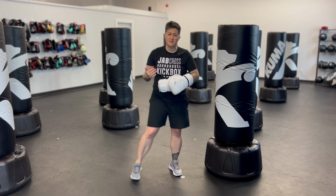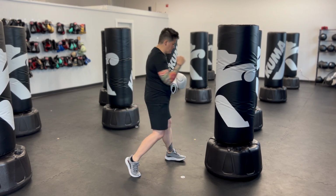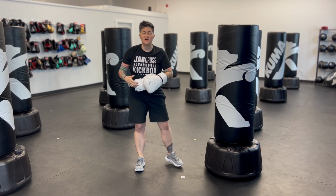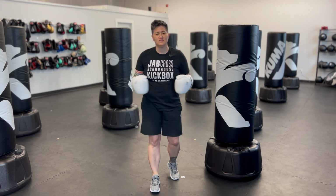That way when you come on the bags, you can still slow it down, right? So I can work nice and slow, hip, arm, right? And then as I get more comfortable with that, I can go hip, arm, ba-bump, ba-bump, ba-bump. That's the cross that we're looking for.